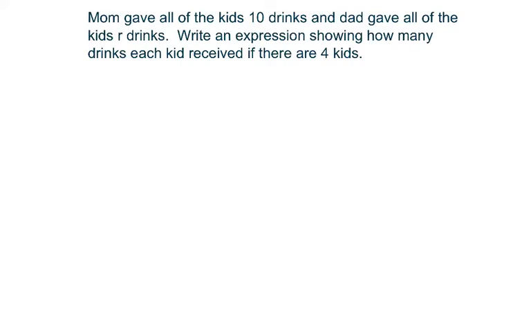All right, next up, Mom gave all the kids 10 drinks and Dad gave all the kids R drinks. Write an expression showing how many drinks each kid received if there were 4 kids. So, Mom gave 10, and then Dad gave R. And then all these drinks were shared equally among the 4 kids. And so here we do this.